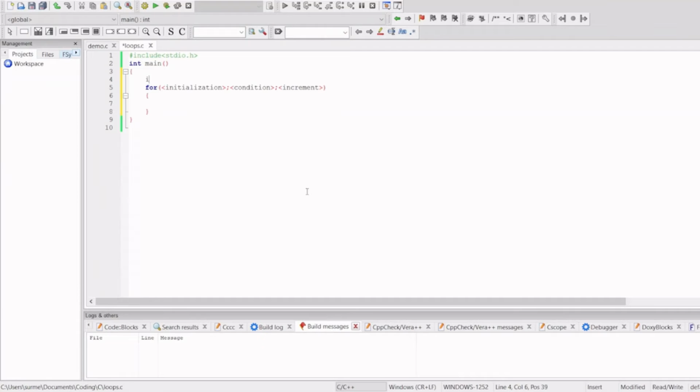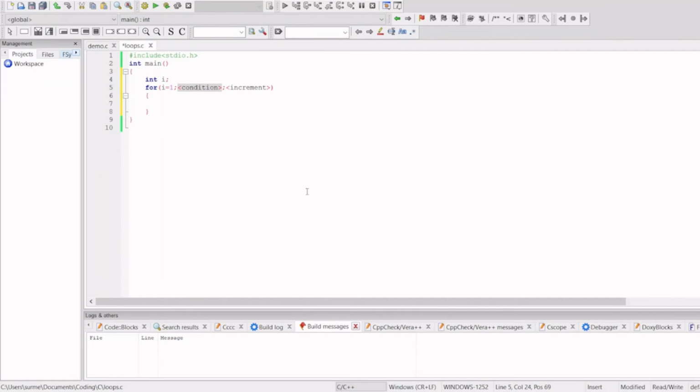Okay, so let's take a number, int i. i is a conventional variable used in loops, which we say is for iteration. Okay, so we're gonna initialize it. i is equal to 1.